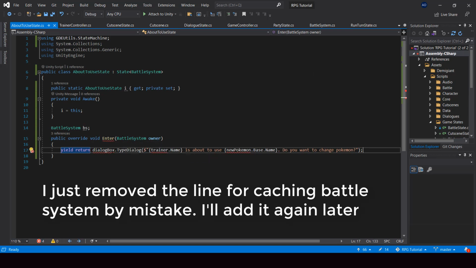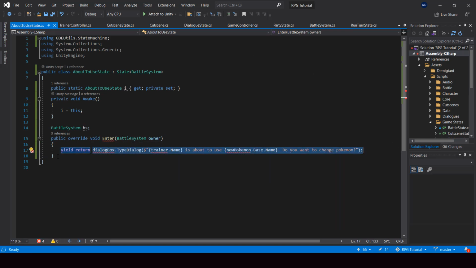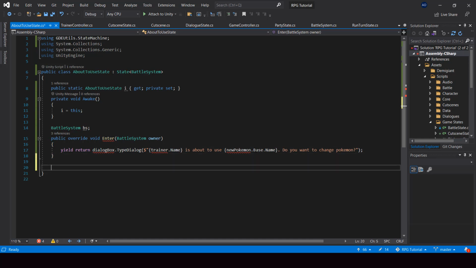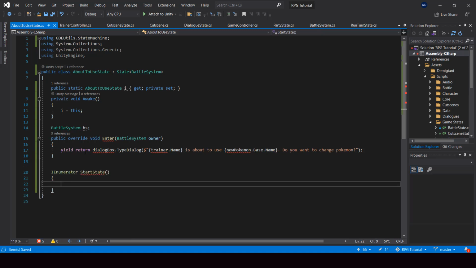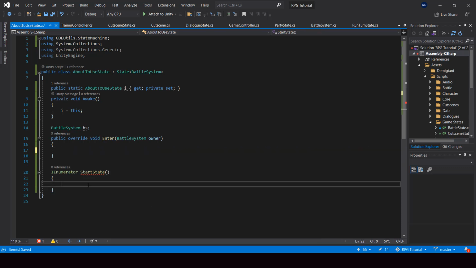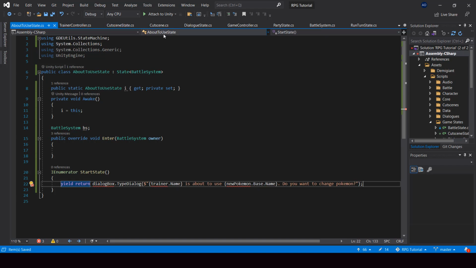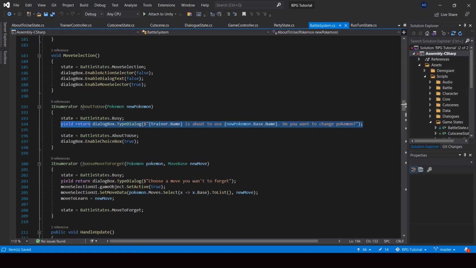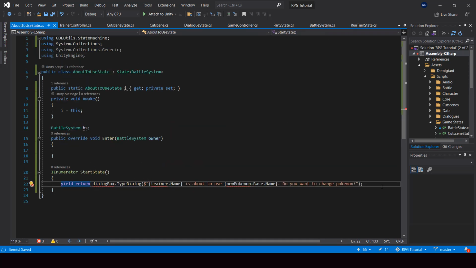And since we want to wait for this dialog to complete, we'll just create a new coroutine for executing it. All right, I'll just call it something like start state and I'll execute the dialog from it. Okay. And next we also have to enable the choice box after showing the dialog.